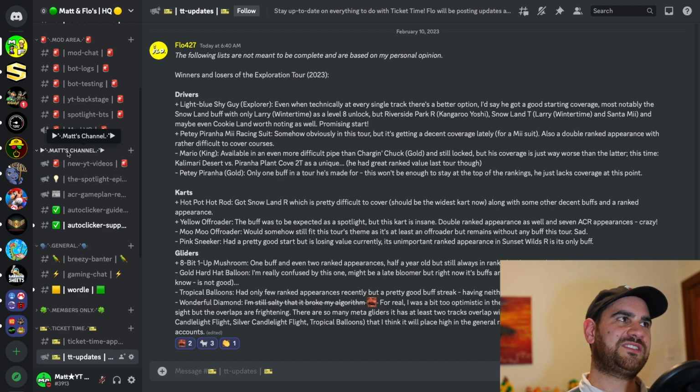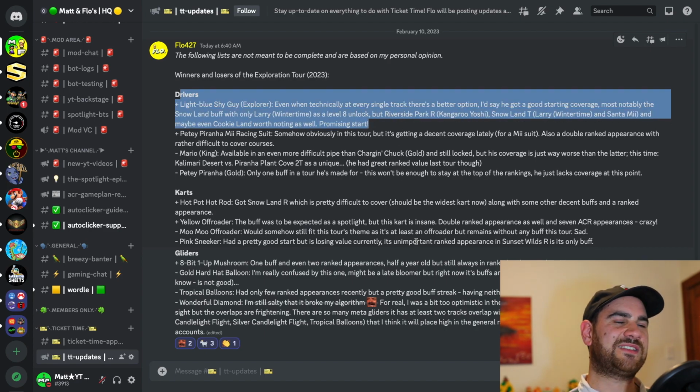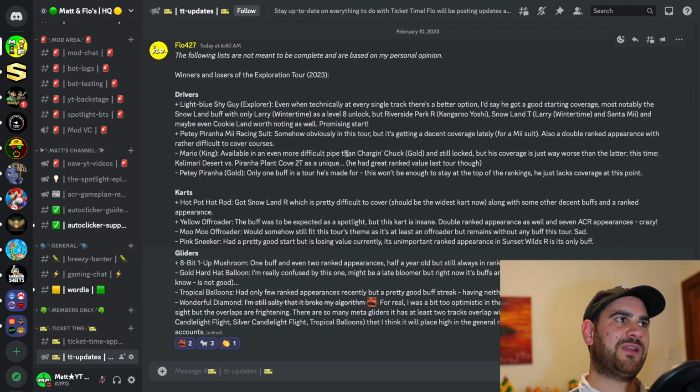So first up, we've got her driver's light blue Shy Guy Explorer, which we've already talked about, getting some great buffs there. The Snowland, Riverside Park R, Snowland T, even Cookie Land. Some really promising starts, so hopefully it turns out well. Then we've got the PD Piranha Mii Racing Suit. In this tour, it's getting decent coverage lately for a Mii suit, and a double ranked appearance with rather difficult to cover courses. So quite interesting.